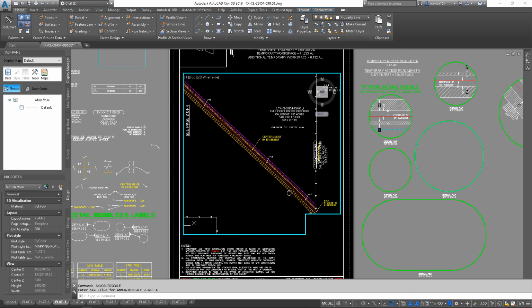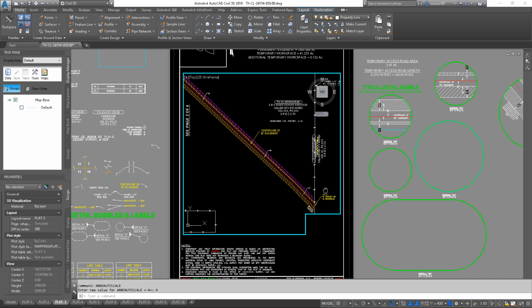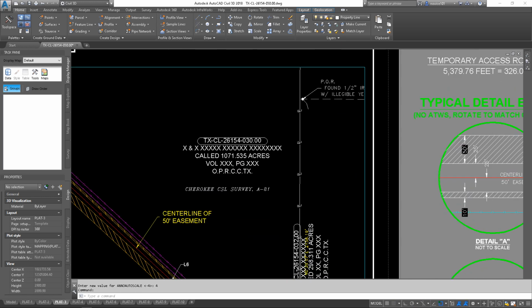Move this over a little bit. Put that in there. Lock her down. Oh wait, missing that detail part I'm going to need. Okay, now we lock it down.